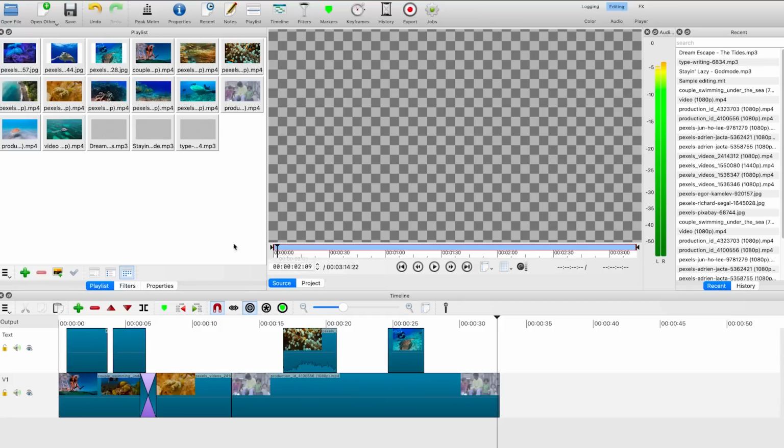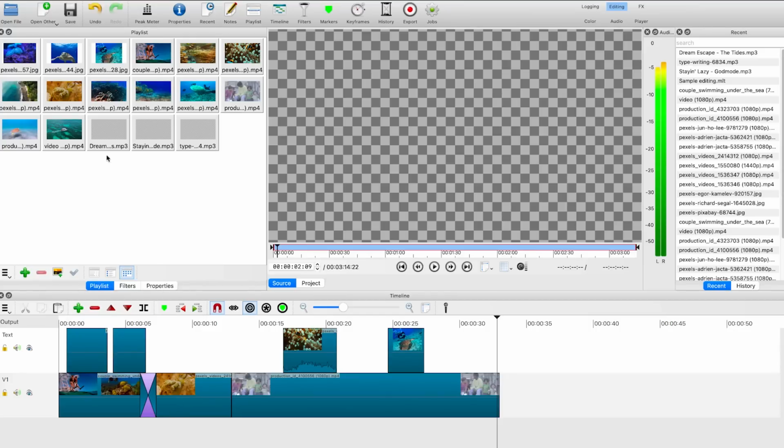And at any time, you have to pay attention to when you are playing an audio. You pay attention to the audio meter over here. If you don't see it, you can always come over here to peak meter. You can enable or disable it and you'll be able to see the peak or the volume level from here. So the next thing is to drag and drop a particular audio into the timeline.